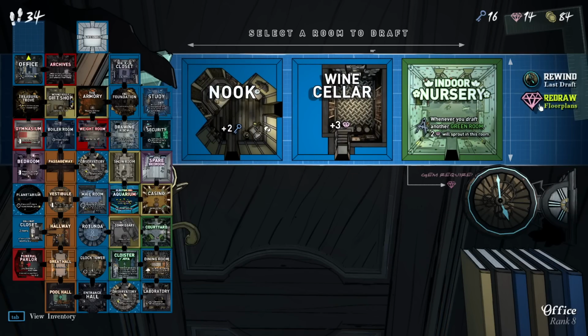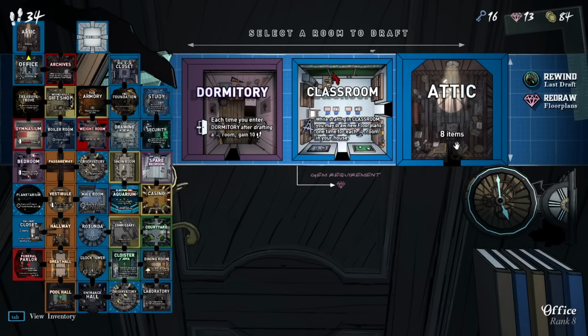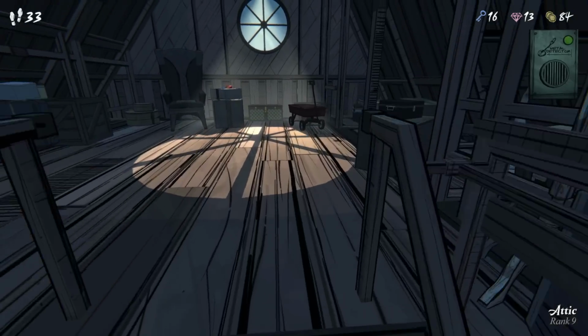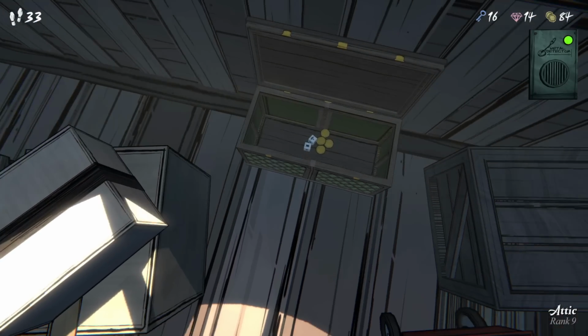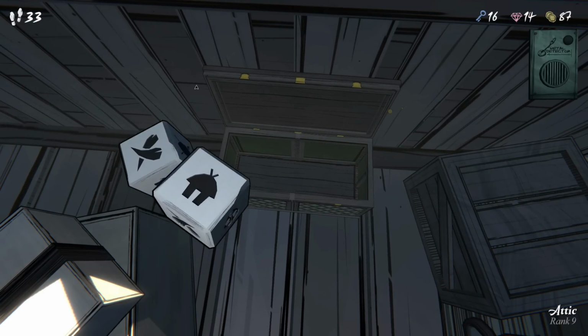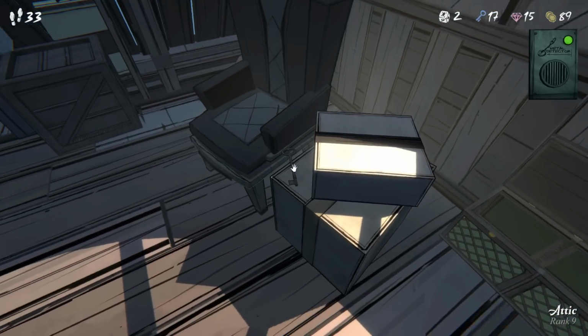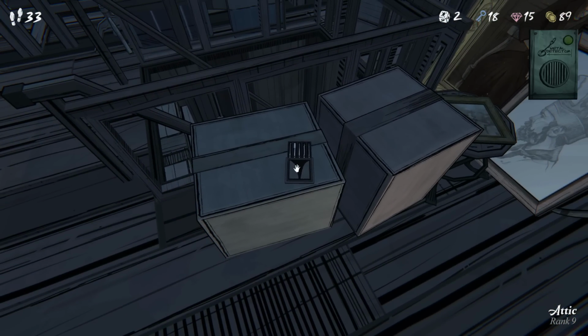Nook is upgraded. Attic. It's such a long shot now. There's the purse. There's reroll. Literally, the rabbit's foot has to be here as well. Otherwise, we're already dead in the water. Nope. Coupon book and lockpick. No, that's not gonna do it. Damn.